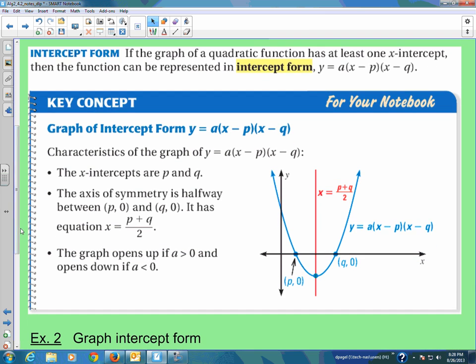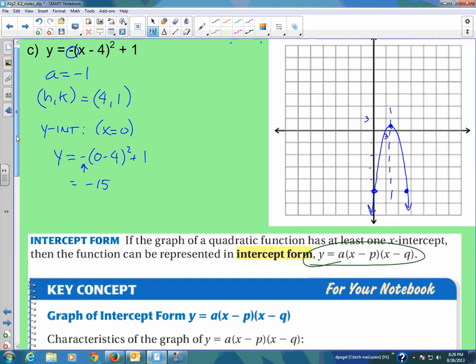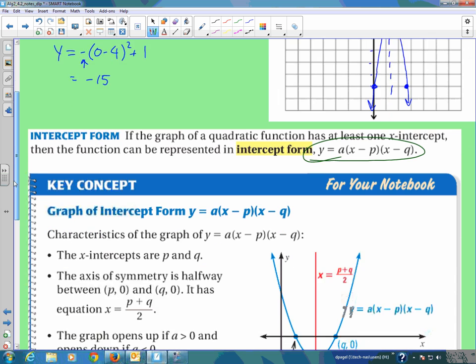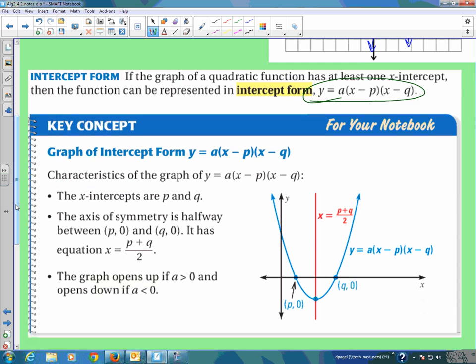Then we get this next one, intercept form. Again, intercept form tells you that you're going to be finding or using the x-intercepts of this parabola. Once again, that A shows up. Now, if we've been at all thinking about our parabolas when we draw them and we have x-intercepts, if we're paying attention, we're observing that that vertex is always right in the middle of your x-intercepts. So it always splits the values of my x-intercepts.